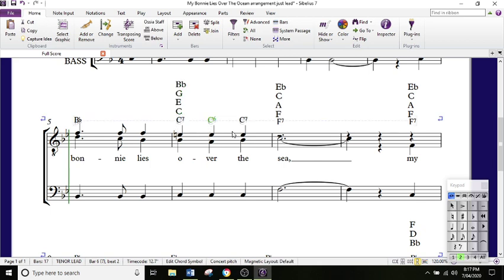Now, while I'm here, let's write out what the C6 chord is. Remember, there's two different ways to write a C6 chord. You can double the root, or you can have four individual tones. I'll just write it like that for now. I'll come back to this.